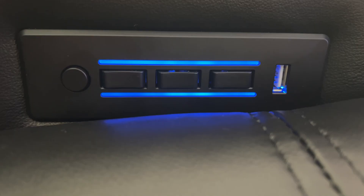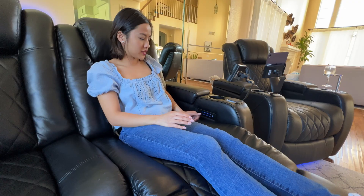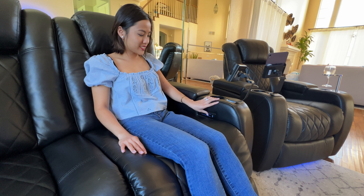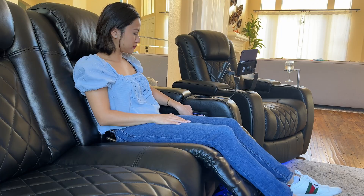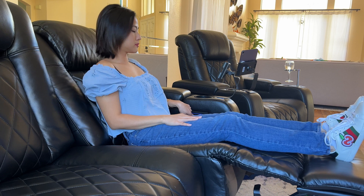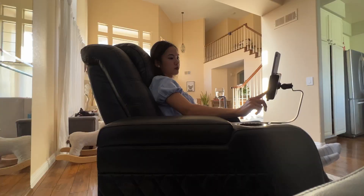The controls on the inside of both chairs are easy to use and recognize, and the comfort and quality are top notch. A couple of things I do wish these chairs had: one, I wish they had memory settings so I could set the chairs to how I like without needing to always set it up — not a huge deal, but it is a wish list item. I also would like a one-touch button to set the chair back to its original state rather than holding it down until it's complete. But beyond these two things, these seats are amazing — I totally recommend them.